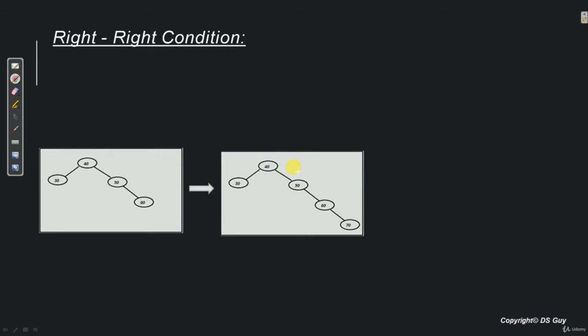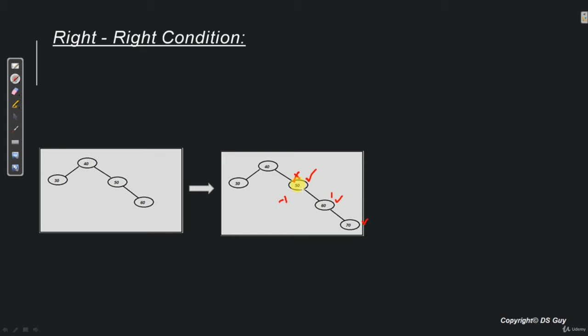Now as we already said, every time we do an insert, we have to see if there is any node which is disbalanced because of insertion of this new node. So let's see. 70 is a leaf node, no problem. 60 left is -1, right height is 0. -1 and 0 difference is 1, we are good. This node's left height is -1, right height is 1, difference is 2. So we have a problem. So we can say that this node over here is disbalanced.